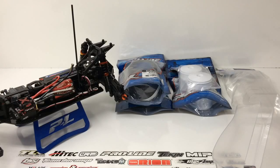This is Hot Bodies 1/10 scale four-wheel drive buggy. Now, of course, the 0.5 means it's time to do some upgrades or include some items that are not normally included in the kit.